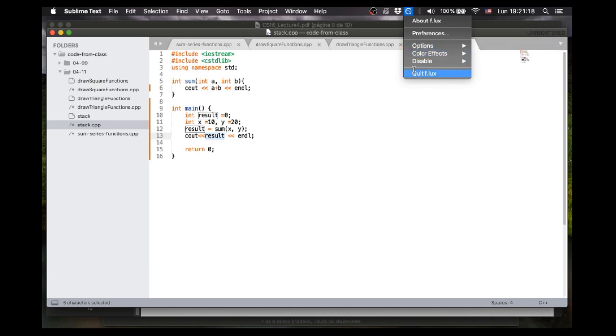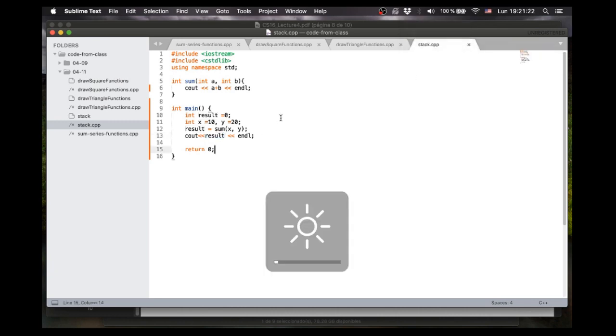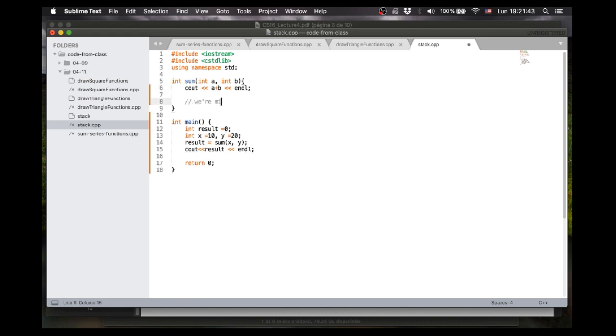It's going to return result. It's not going to return 30 because this whole statement is really a void type. It does absolutely nothing. It just prints to the screen. It doesn't return the integer that it prints out. There's a difference between printing and returning things. So really, we're missing a return statement.